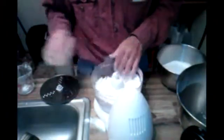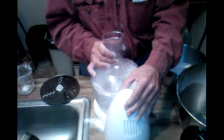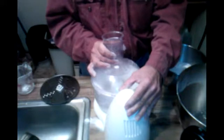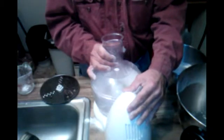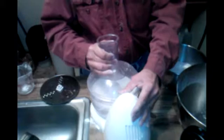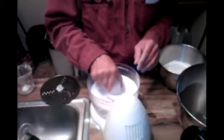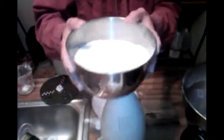So I'll go ahead and pour the rest of this into the food processor. Put the top on, place, run it for about 30 seconds. So this is the last of what I'm going to do. Dump it in there, my bowl. And I'll show you, you can see the size of the bowl and how much I came out with.